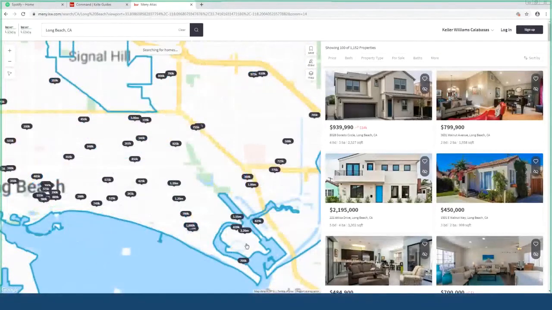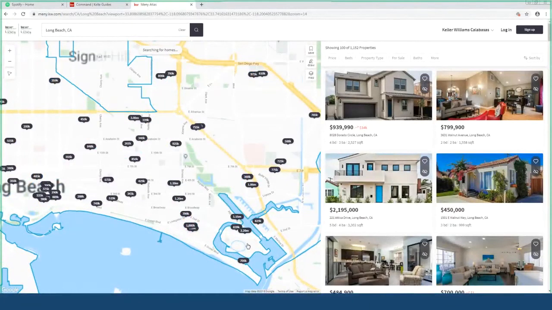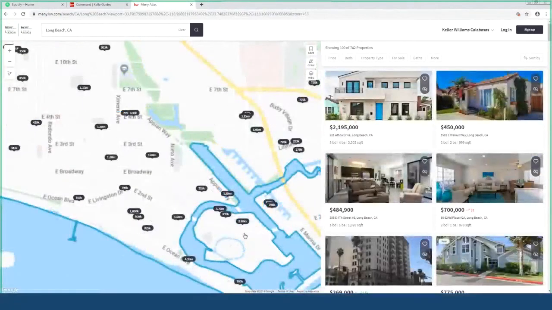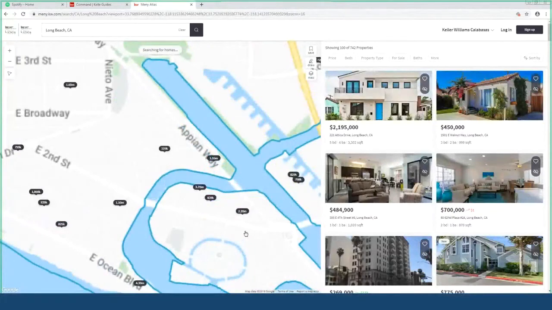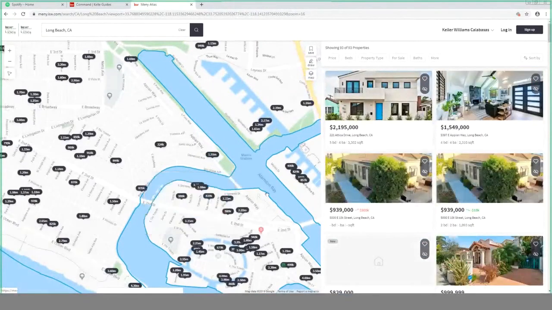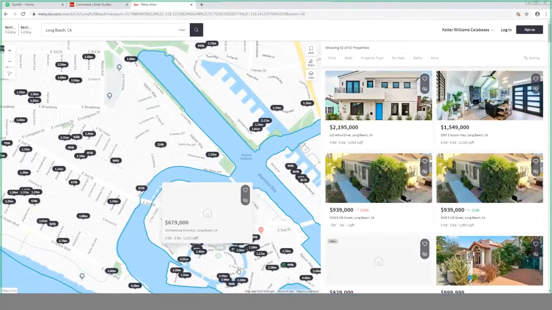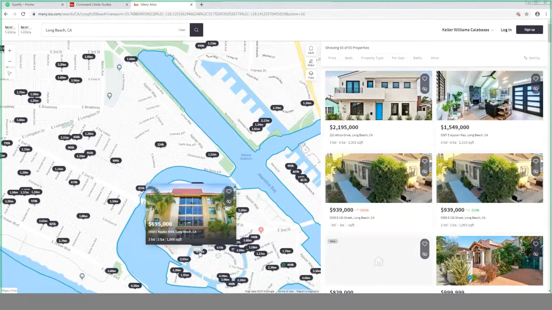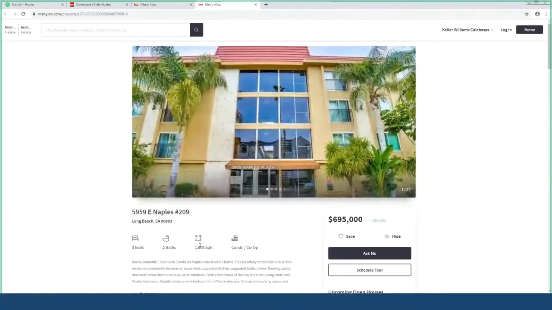See over here. Let's go to Naples. What's for sale? Not too much going on over here. Okay, so actually, well, there it is. Let's click on a listing. Okay. This is going to open up this whole piece of information over here.